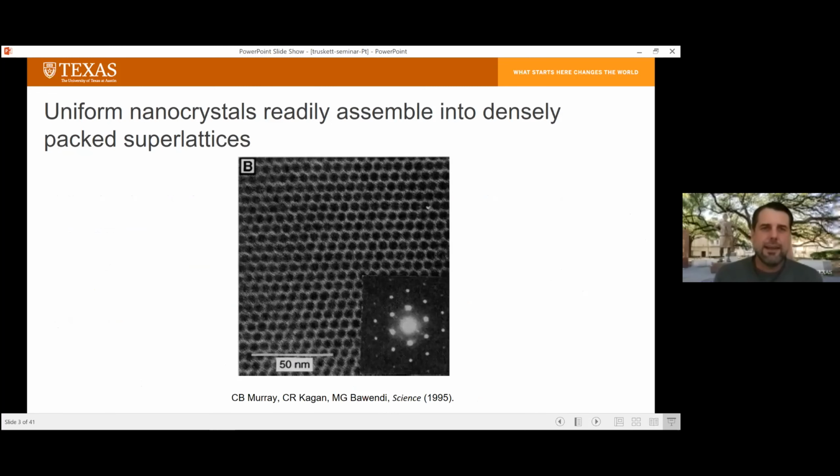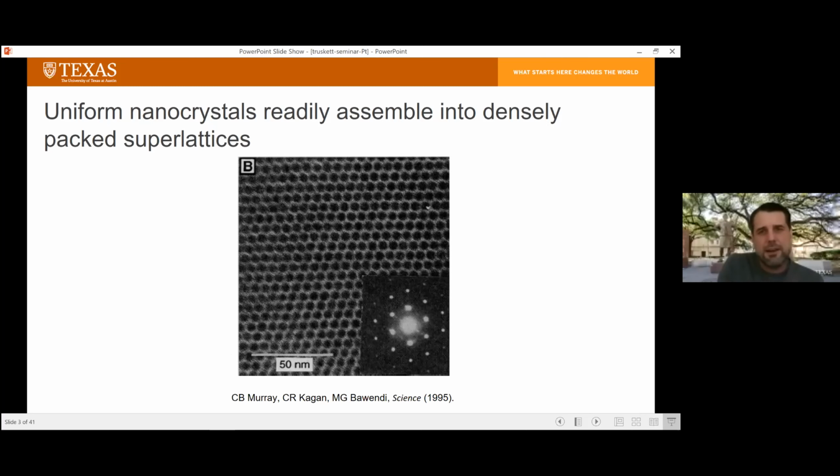So I mentioned that we're interested in self-assembly of nanocrystals, and so this is an area that has received attention for the better part of a quarter of a century, going back to the very first papers where nanocrystals were synthesized. Here I'm showing an example of nanocrystals that were synthesized and assembled into densely packed superlattices. So these are lattices of the nanocrystals themselves. Because you're able to synthesize nanocrystals with such high uniformity in terms of their diameter, they pack into the crystal structures that you would predict, typically very closely packed structures, so FCC crystals, occasionally a body-centered cubic crystal, and those of course have been characterized.